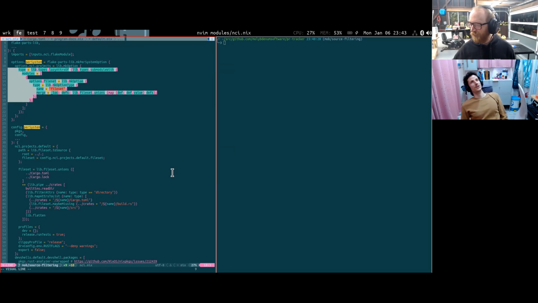And if there's such a flake parts module that does this kind of source merging, source declarations, then maybe NCI and others could use it. But this is as far as I want to take this thought experiment. I think we should just merge it and share with Dusk and see what he has to say.